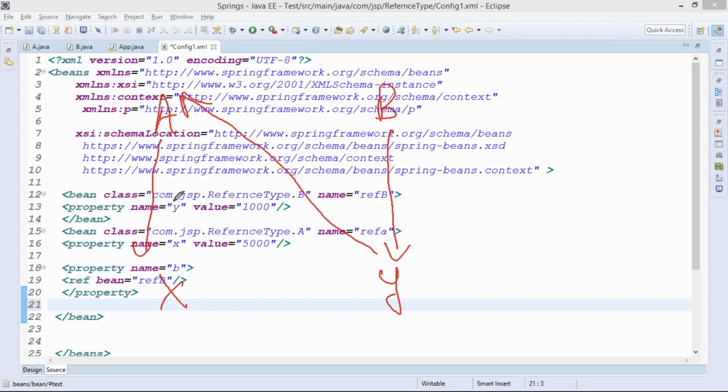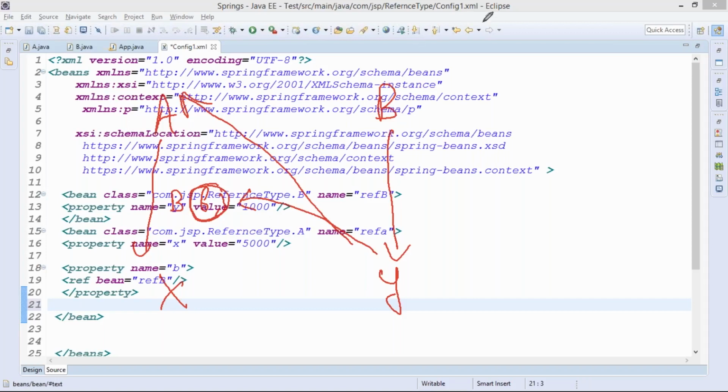So in this A class, we have to declare a non-primitive reference, that is B. So this B is going to hold the particular B class object reference.